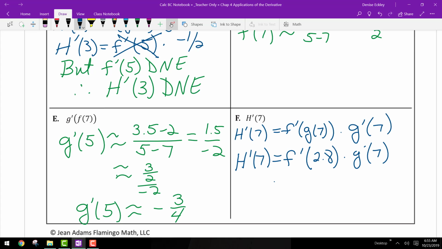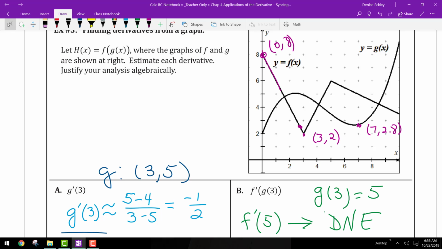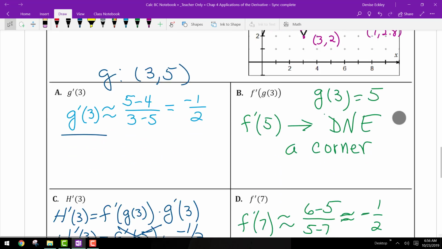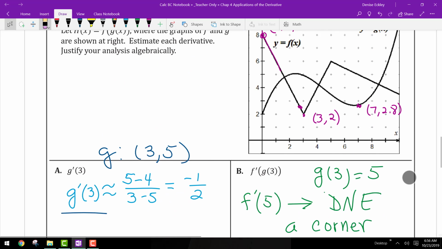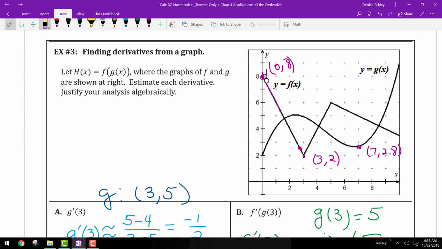Okay, and so I'm going to have to do these little slope formulas in here. So I have f figured out. So I'm going to do 8 minus 2 over 0 minus 3. So let me do that one first. So here I'm going to have 8 minus 2 over 0 minus 3 for those 2 points that I marked on the graph. So there's my 8 minus 2, 0 minus 3.